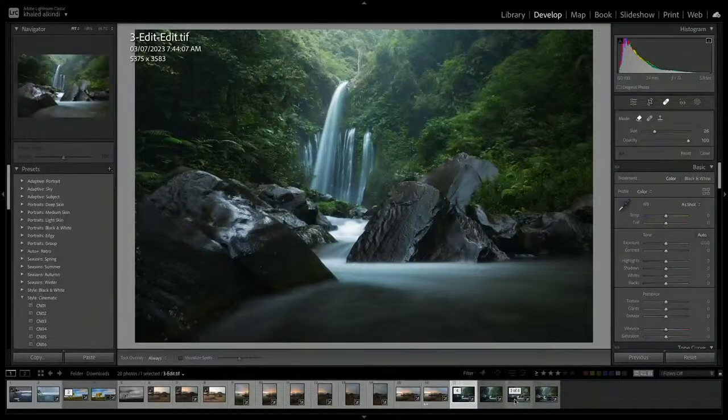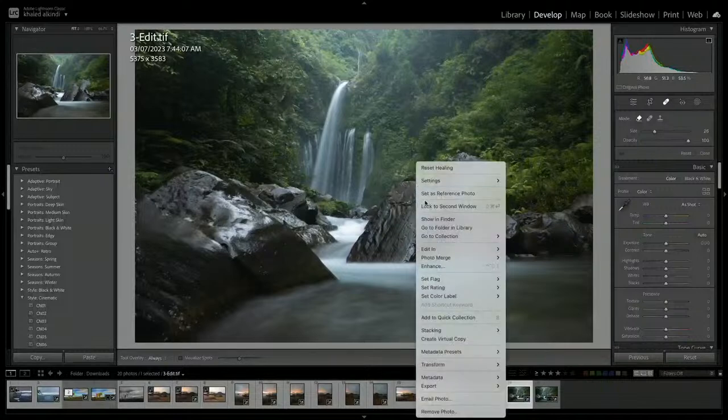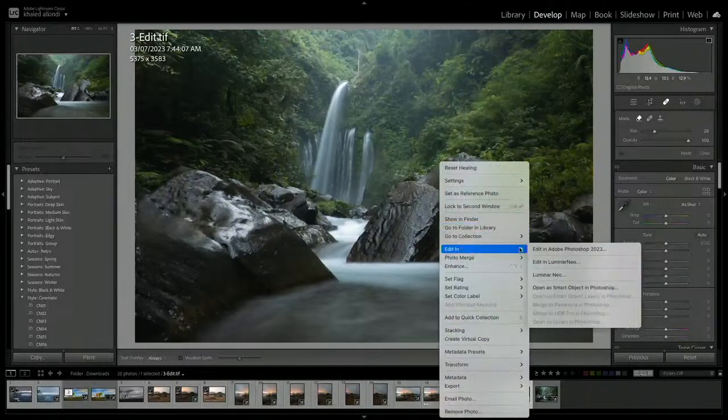Okay, let's see together. There are actually many ways, but I will take the easiest way possible to make it easier on you guys, and also to show you the power of AI. We hear about AI, we know that people use it to create images and so on, but not many people use it actually in their editing workflow. Okay? So let's see how we can implement that. Now, taking this image, right-click, I'll take it from Lightroom as it is to edit in Photoshop.